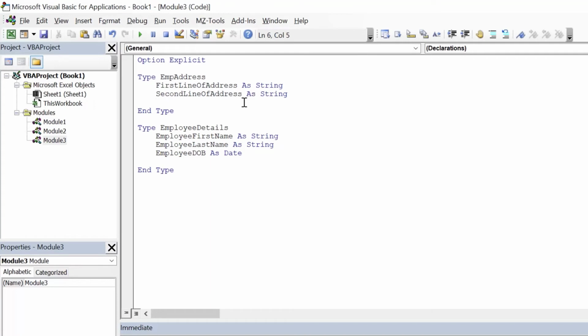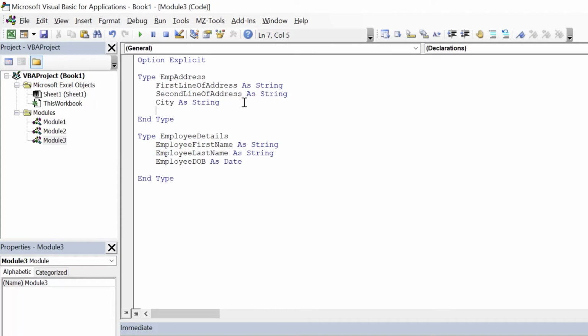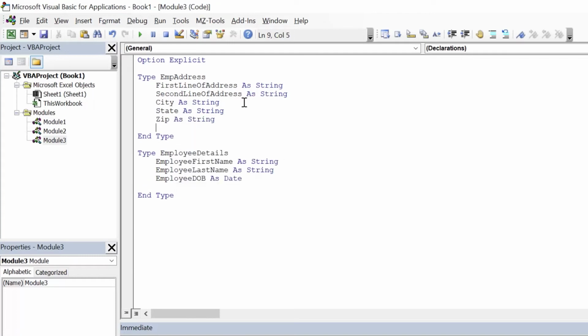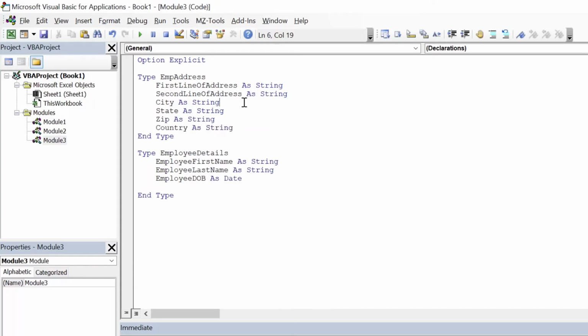The next field I want is for city. So city as string. Let's add one field for state, one for zip, and let's say country. And we are done.